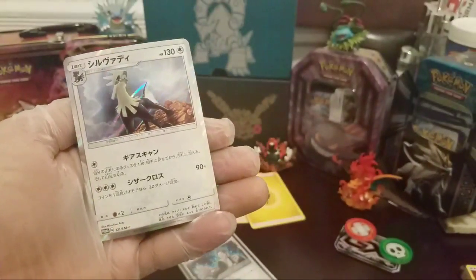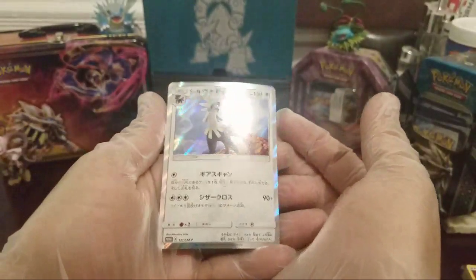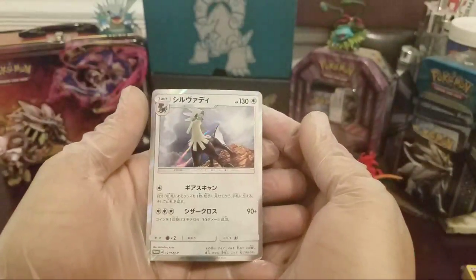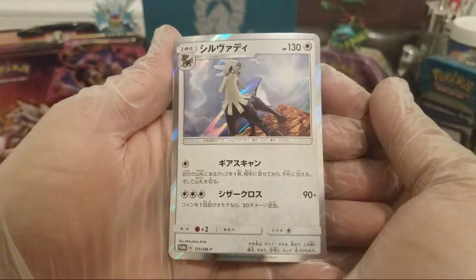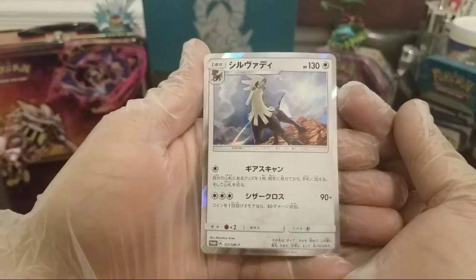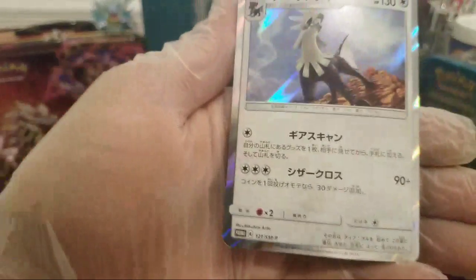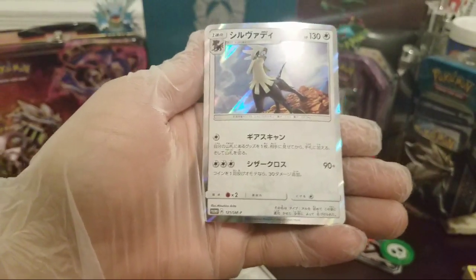I'm sorry. We pulled a card. I'm waking up the baby, guys. Shiny Silvally. Let's go. Are you kidding me right now? Oh, my God. That was worth it. That was worth entire sets. I'm shaking, guys. I'm shaking in the hands.